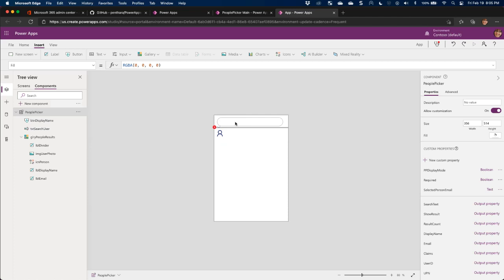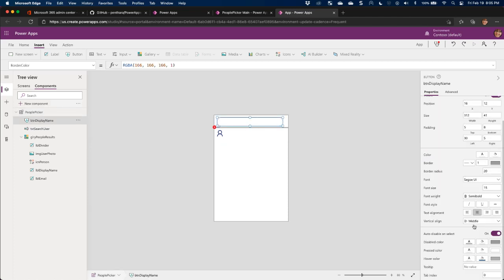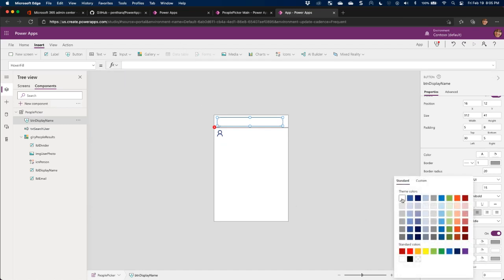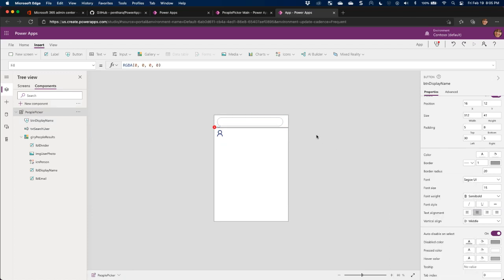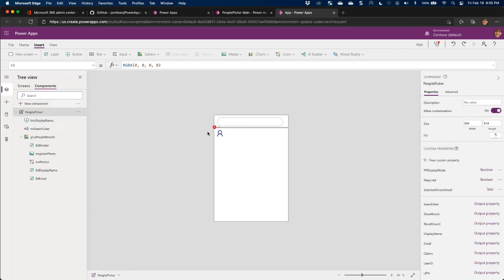And again, for all the other functionality, I think the only thing I need to change is the hover color. I don't want this hover color. I want it to be white specifically. And then let's go ahead and add a couple more elements really quick and go from there. We are 35 minutes in. We have 10 more minutes left. Let's see if I can move a little bit faster.